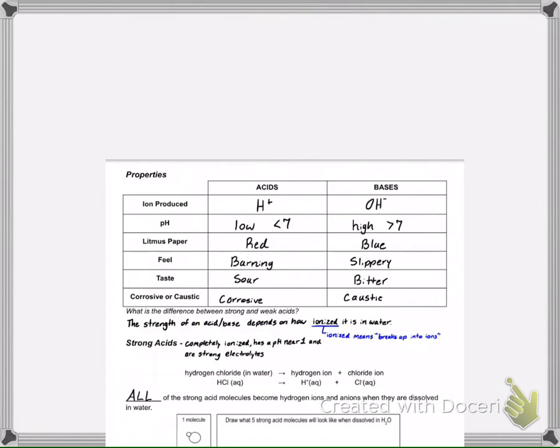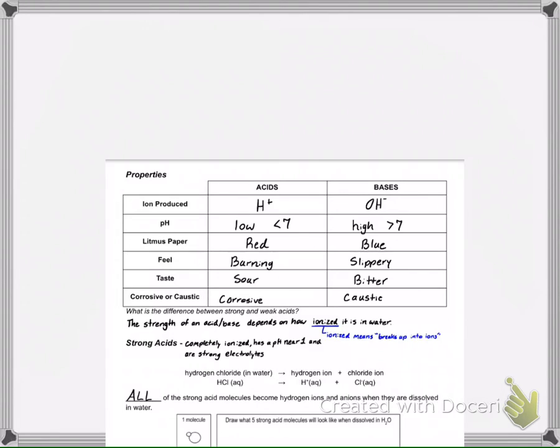So moving forward, I just want to go over some basic properties about acids and bases. We've talked about acids. They are producing hydrogen ions in solution. That's the Arrhenius definition. Their pH is going to be less than 7. So the pH scale, which we're going to talk about in the next video, is from 0 to 14. Sometimes it's written as 1 to 14, but there are some pHs that can be less than 1. It's not very common, but it does happen. It does turn the litmus paper red.